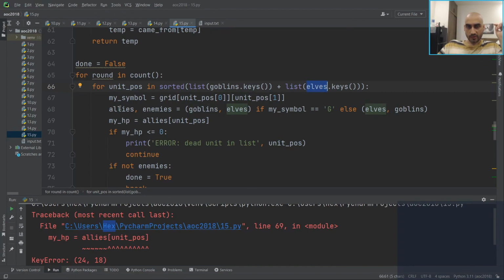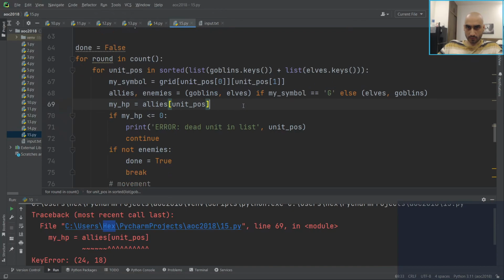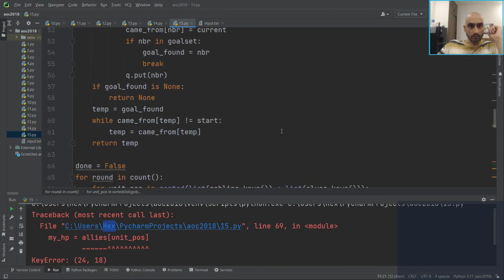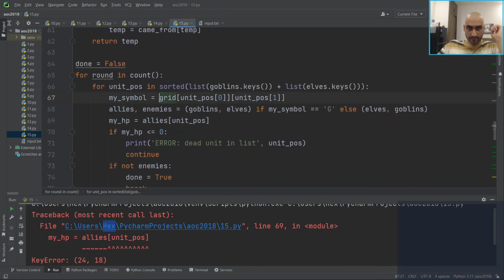We used the grid to determine whether it was an ally or an enemy, but then for some reason, unit pos is now not in the respective list. What the heck? So he's an enemy, but does that mean we've got the wrong symbol? My symbol. Did I use the right symbol? My symbol is whatever's in grid. Okay.